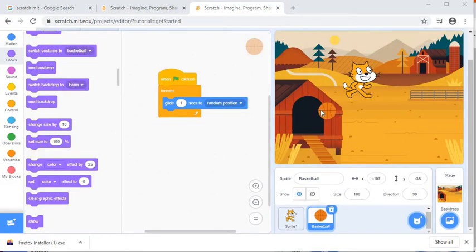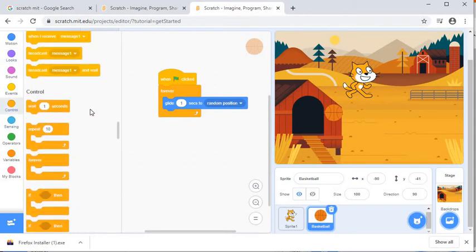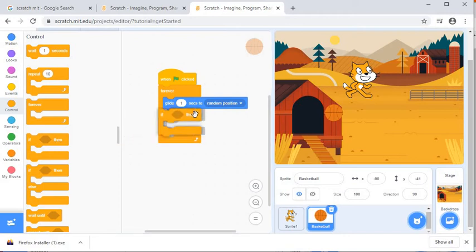Now what we do is when the ball touches this fox like creature, then let's increase the size of the ball. So for that, we use the control statement, that's if. I'll put it inside the forever, because if I put it outside the forever, then it's not going to work, because this forever means this ball will forever be using this part of the code. It will forever run this code, not something outside. So it will definitely glide. Then also it will check if this condition has been executed. For that, I'll use this sensing.